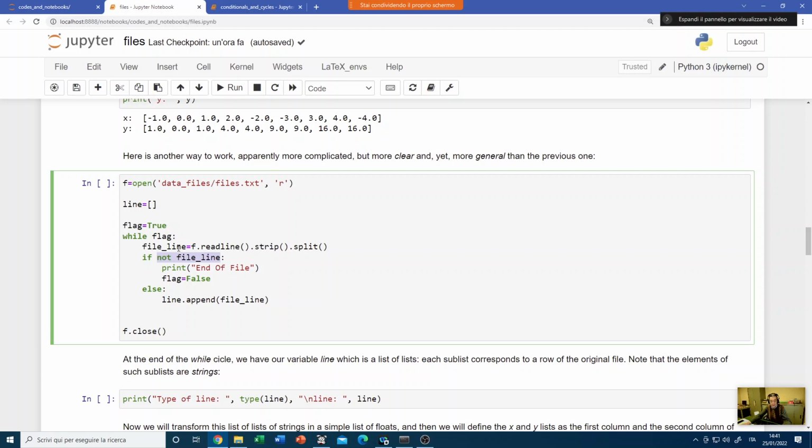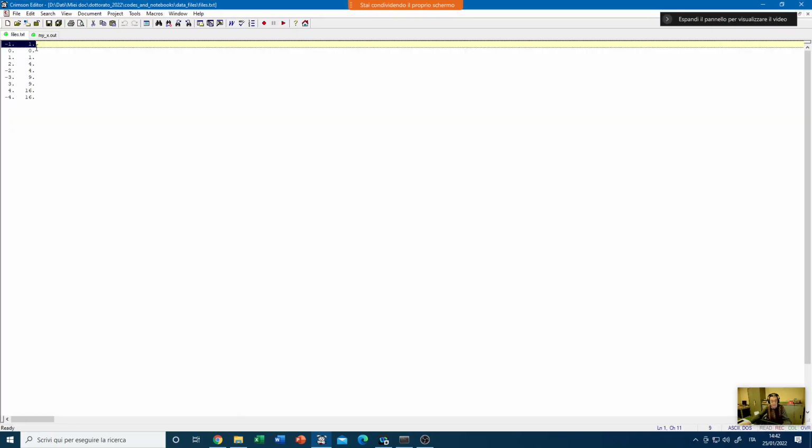So file line will be true if there is a line in the file that can be read. Otherwise, if there is no line in the file that can be read, so no new lines, file line will be false and not file line will be true. So our loop will go on until it finds lines in the file.